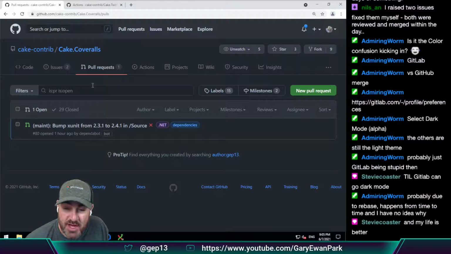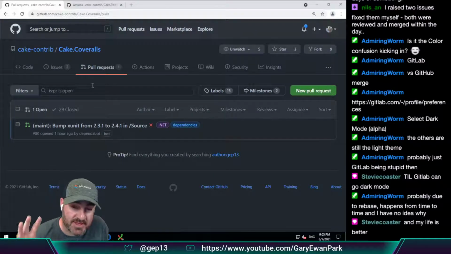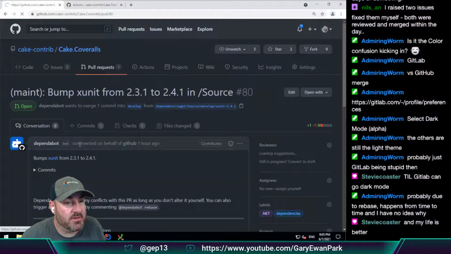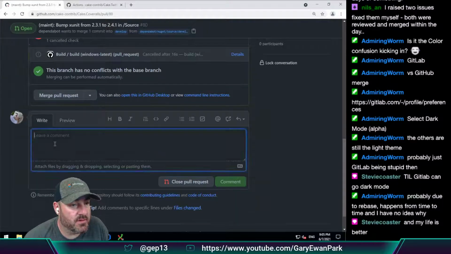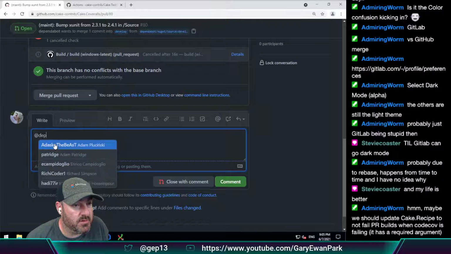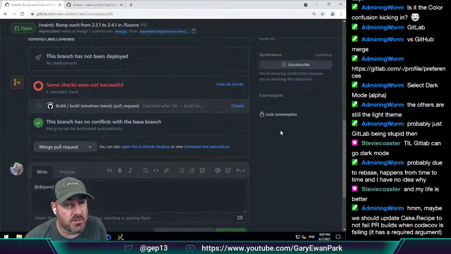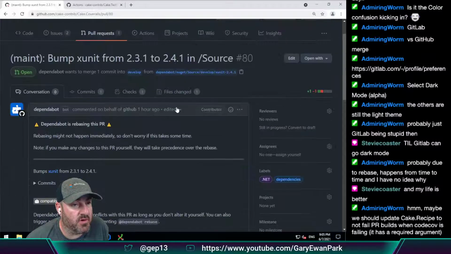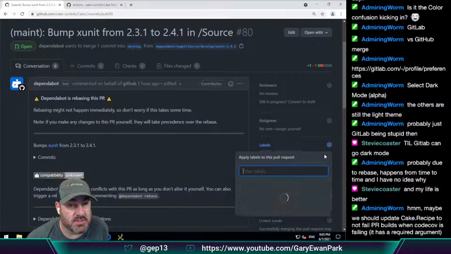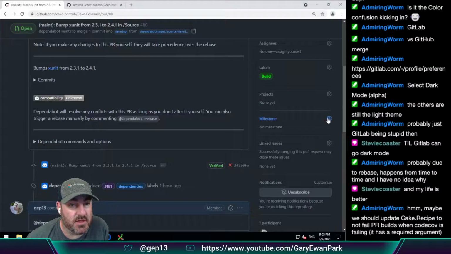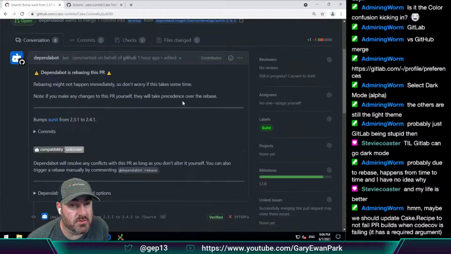It's a little bit more jarring. I don't know. There's something about it. It's a bit more jarring than the GitHub dark mode. It's gonna take a minute to get used to, I think, but I've got the last one here, and this is for xUnit, so that's a build related one as well. Going out on the milestone. Happy days.